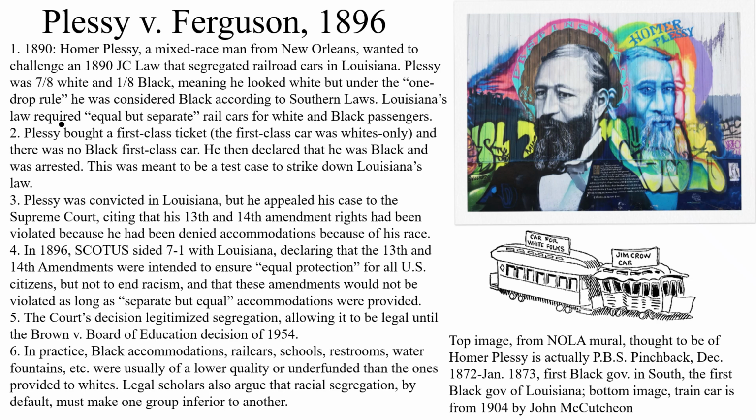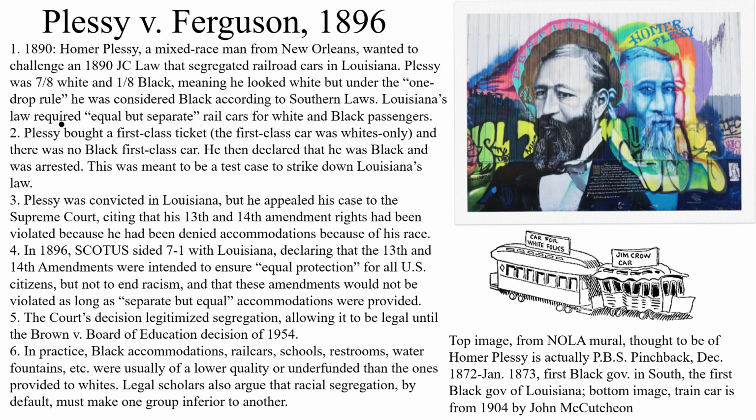So, speaking about the Louisiana law specifically, the law said that there had to be equal but separate accommodations on the rail cars, meaning that if there's a white first class car, there has to be a black first class car as well. Even if the white first class car is more expensive and there's fewer African Americans that will ride, it has to be there even if the car is usually empty. The thing, of course, is the railroads don't want to pay for empty cars, so they don't make separate first class cars. Plessy and his African American supporters see this as an opportunity to challenge this discriminatory law.